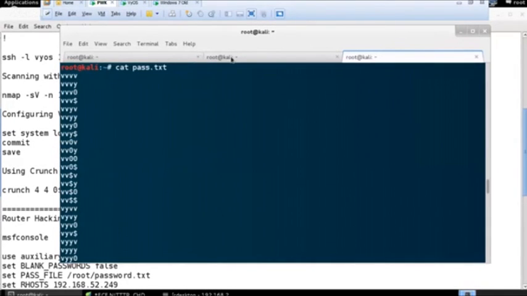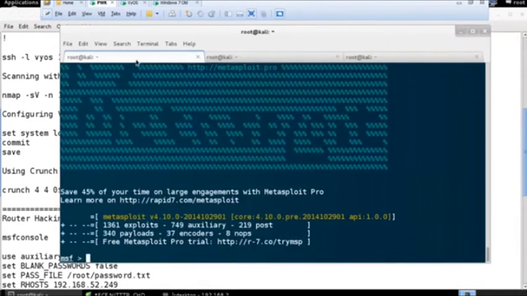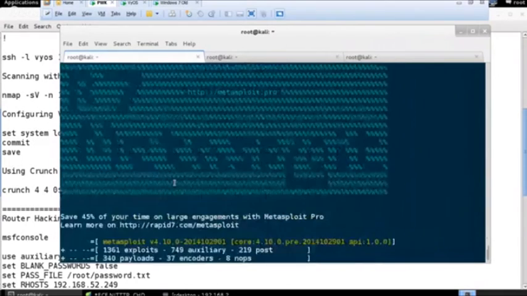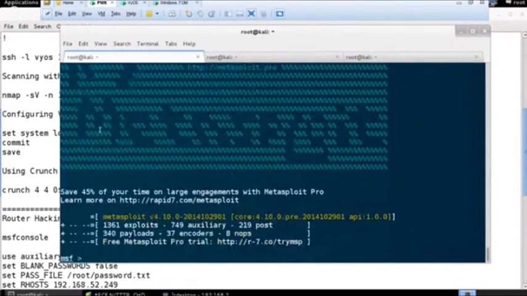So now what I will be doing is I will be using a small but very handy framework called Metasploit. Metasploit is a framework which is actually written in the Ruby language, and till date it is the largest ever written program in Ruby. This was actually written in the year 2003 by a person known as H.D. Moore. The wonderful work has been done by him.